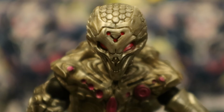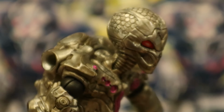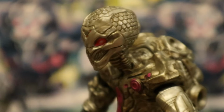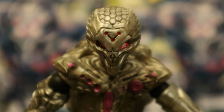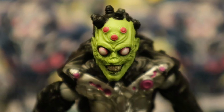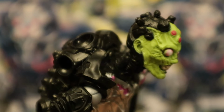And a closer look at his face and head sculpt. Very well done. This is a unique design for Brainiac, but he's looked so many different ways over the years. This could easily fill in for a comic version as well. Then, the Platinum Chase version of Brainiac almost looks like a Jokerized version, but he has the traditional green skin. He looks crazy. I like it a lot. I like them both.